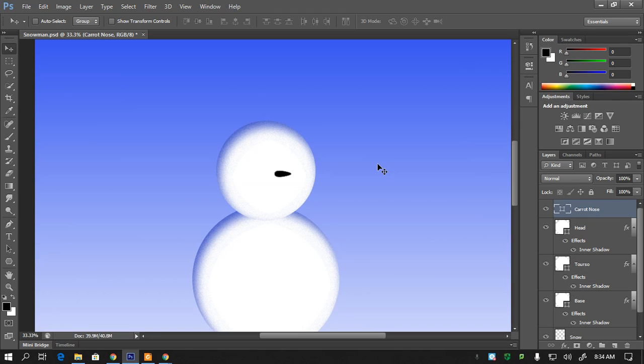Control T. Remember, that's where we get our resize box. So Control T. Do that. And when we go to resize something, what is the key on the keyboard that we have to hold down to make sure that it's stable, that like the dimensions don't change even though we're making it bigger? What do we hold down to make sure it's safe and secure and it doesn't do anything weird on us? The shift key. Good. Hold down the shift key.